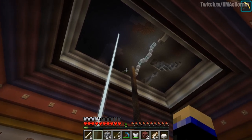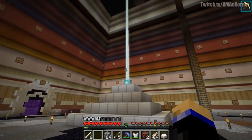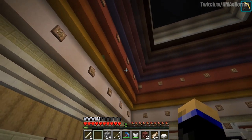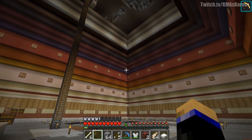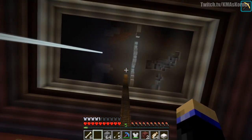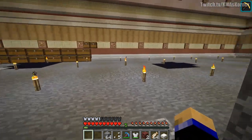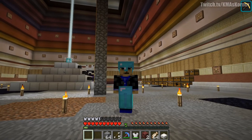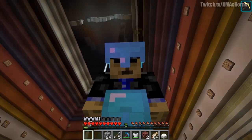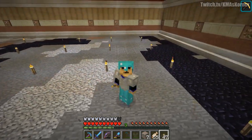I get so frustrated when I lose everything — not once, not twice, but three times. I also lost about 10 stacks of white concrete, which is what the ceiling is made out of, so I'm going to go fish for that too. But I have finally done it — I have finally finished the ceiling of this room! I started this room way back when there were Christmas chests over there, and now it's almost March.